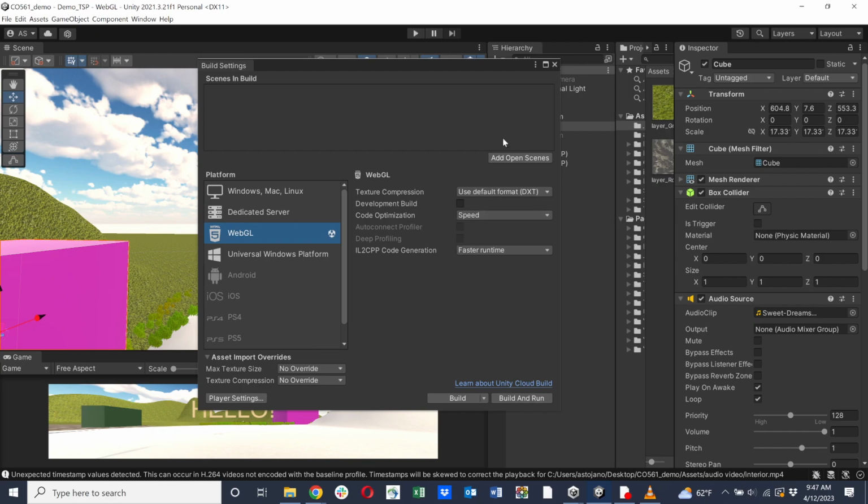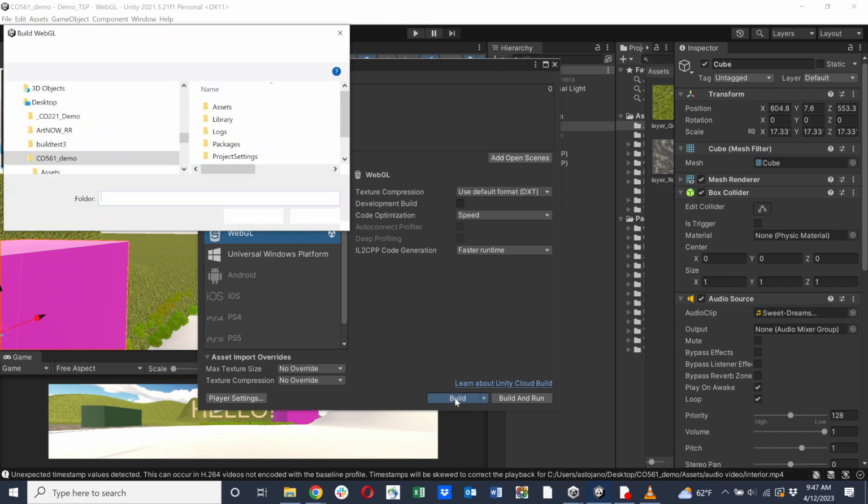A really important thing is also to add the open scene. So you want to build the scene that you're in. This is important, otherwise you're not going to build much. So I'm going to add open scene, demo, transmedia storytelling project. Leave this unchecked. This would make this file a lot larger. And then I'm going to, for this one, just hit build and pause for that to run.